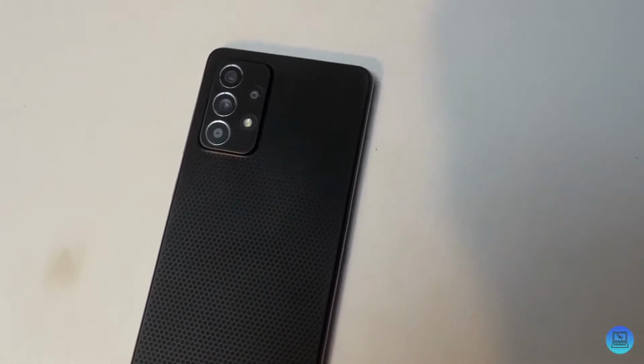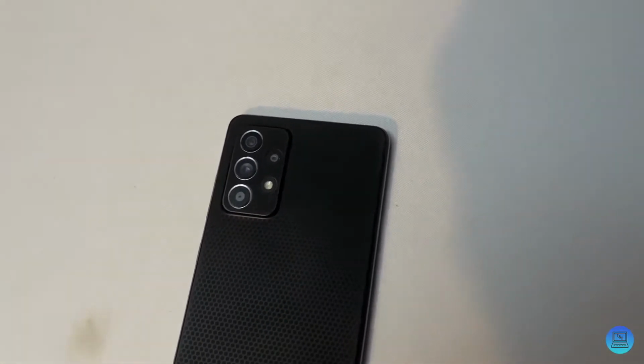So as always, to start, we'll do a quick rundown of the specs, the build, all that kind of fancy stuff. The construction is plastic. Back and sides are plastic. It's kind of a staple of the A series, you know, not spending a ton of money on super high quality parts and materials. It is, however, very good quality plastic. It feels nice. It doesn't creak or crack or anything. The screen is made of glass. Thank you. That would kind of suck if it was plastic all the way around. But again, that's kind of a staple of the A series.